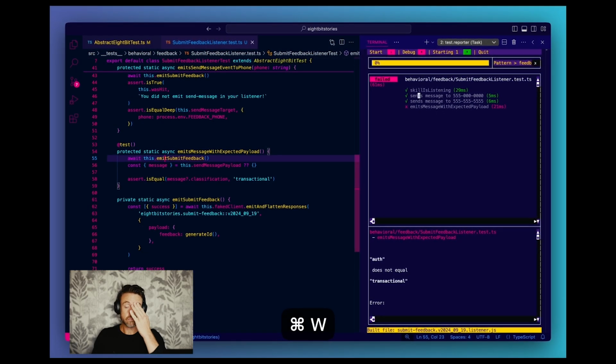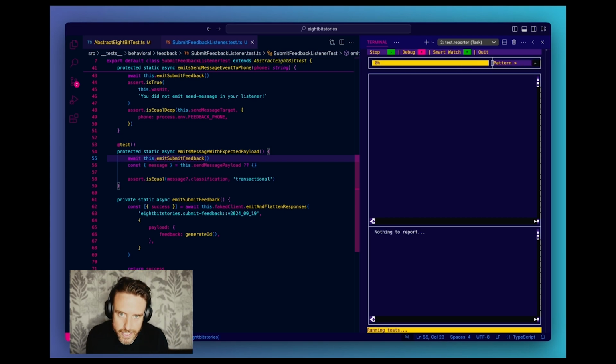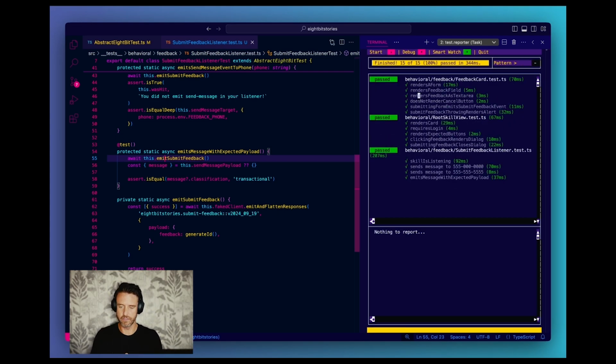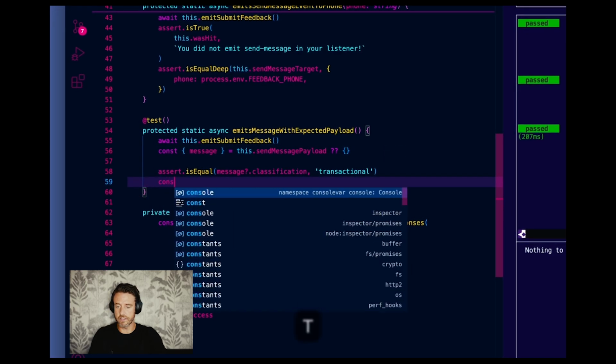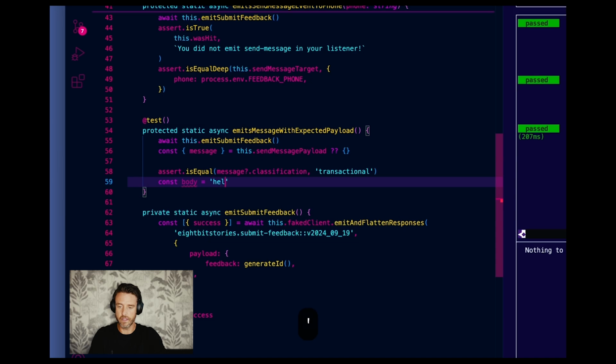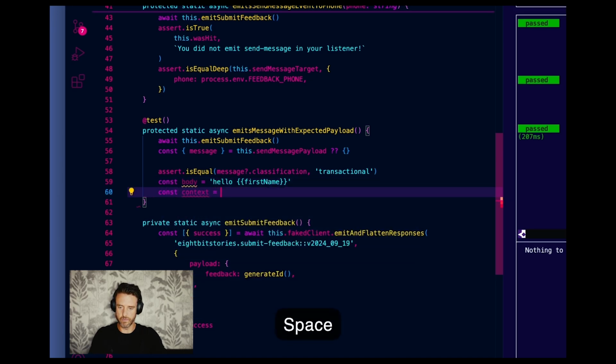Cool. Okay, so message bodies actually use handlebars to render, and they pull their context from the context of the message. So in other words, if I go, let's say this, const body equals hello first name in handlebars, and then the context would be first name is Tay.